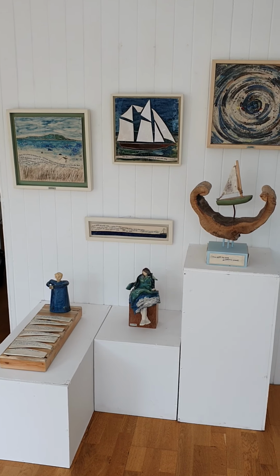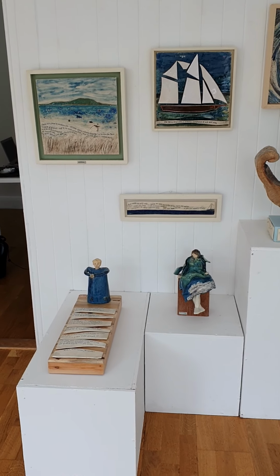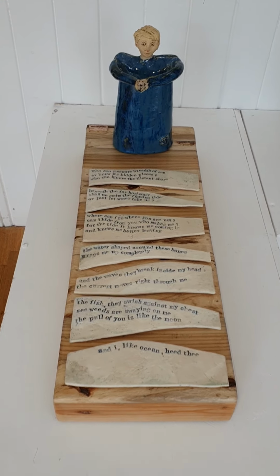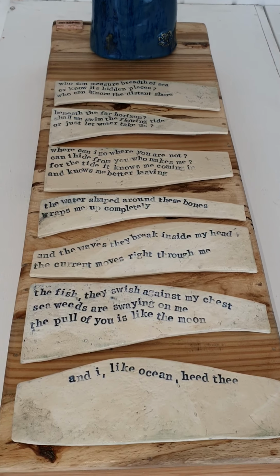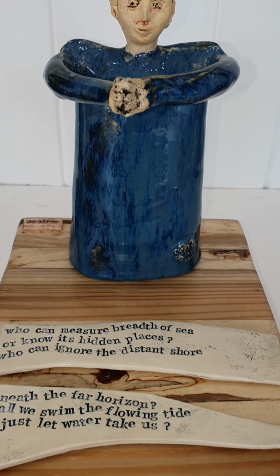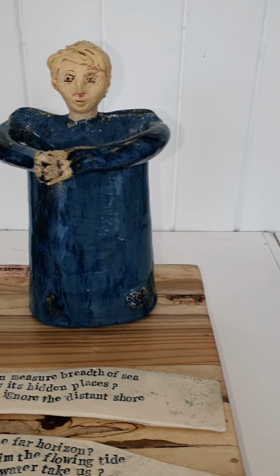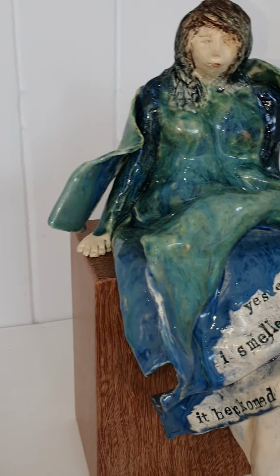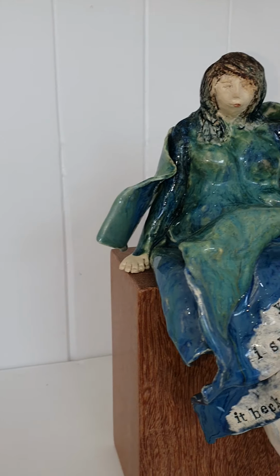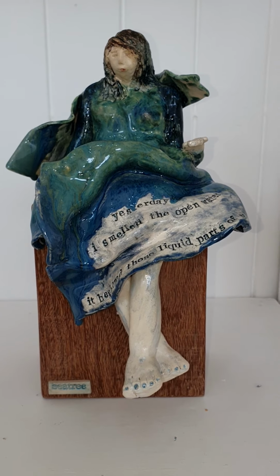Chris and Michaela have produced a wonderful body of work for the Secret Regatta exhibition. Just so kind of inspirational. So we have these 3D sculptural pieces with Chris's woodwork and poetry. And I think in this piece actually, it might well have been Chris that created this actual sculpture of a man. This piece is wonderful, with the way that Michaela's managed to capture the suggestion of the girls' clothes being blown in the wind, and then these rather wonderful glazed colours of blues and turquoises. I think that's quite special.